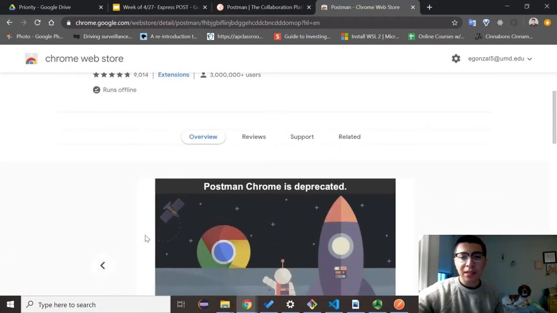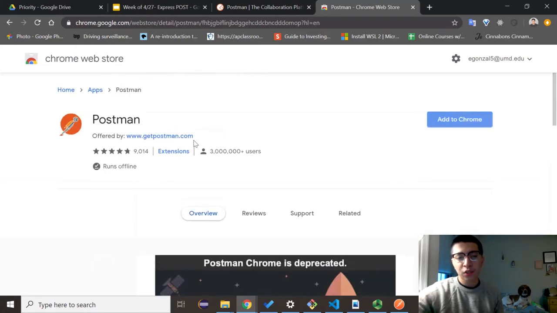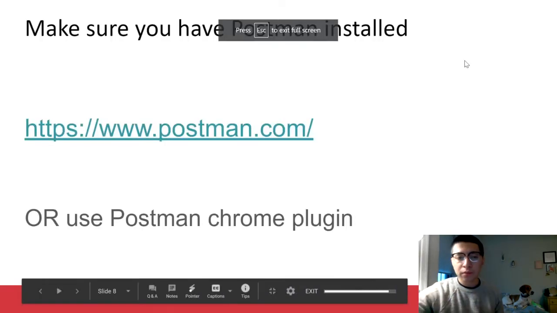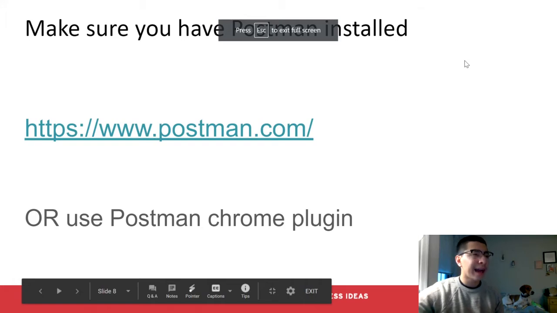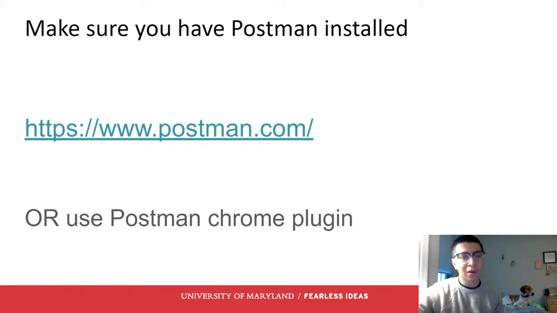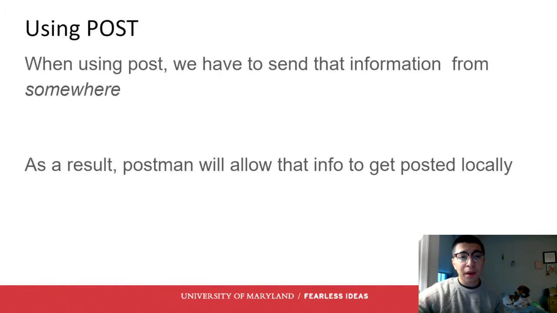You can see here it's deprecated, so I typically use the app and I'm going to be showing it to you using the app. But if you want to go for it, you can use this. It's probably a little more lightweight if you're running out of space on your computer. Just go there and download it. You shouldn't need to make an account, but if you do, you might as well, because you'll probably be using it quite a bit to test out your code. So I think that's about it for that.